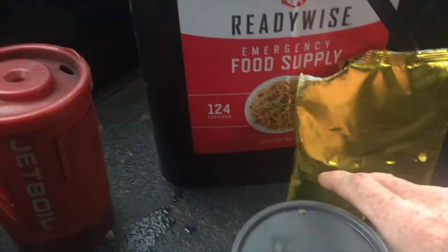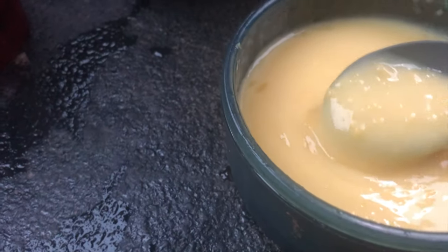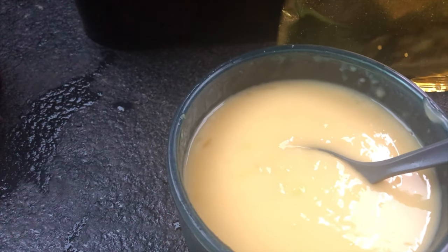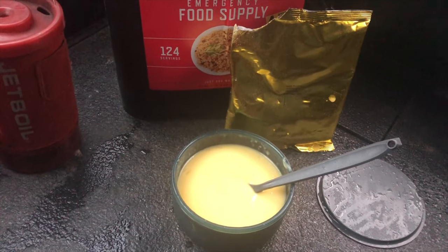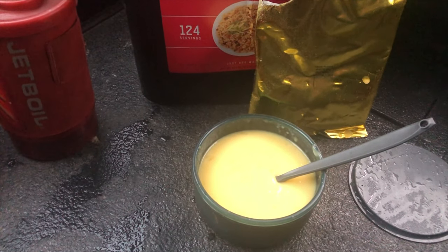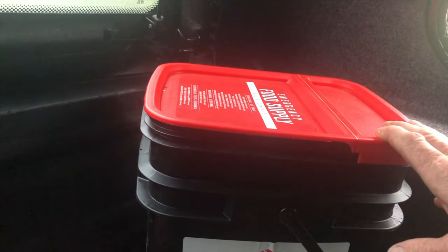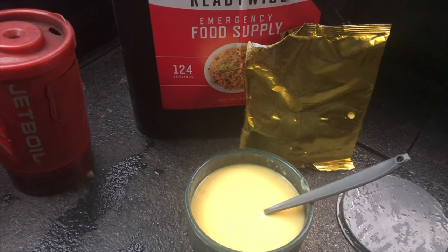It's raining pretty good outside. I've been sitting here about 10 minutes — this is that vanilla pudding, stirred up the best that I could. You can kind of see there are some lumps in there; I wasn't really wanting tapioca pudding. I would say it's okay. I personally like my pudding to be cold, so that's different for me, but the flavor isn't bad. I'm going to look online and find the proper directions for the vanilla pudding. Maybe there's even a sheet in here somewhere. It's edible, but I wouldn't say I'd wait in line for it.